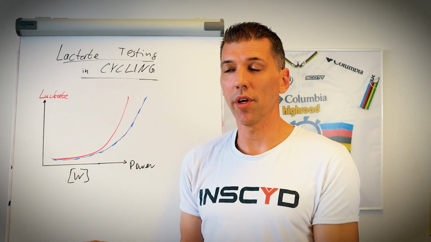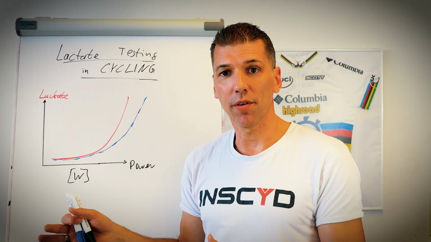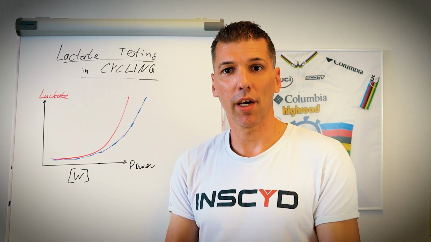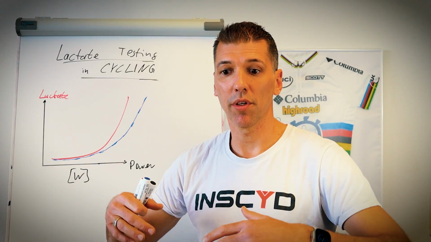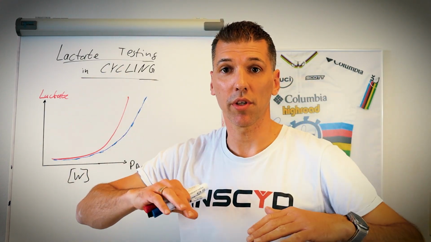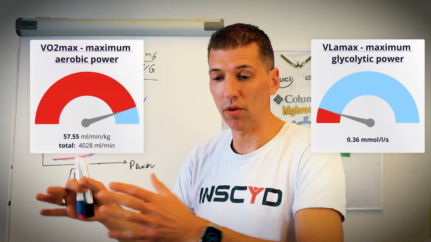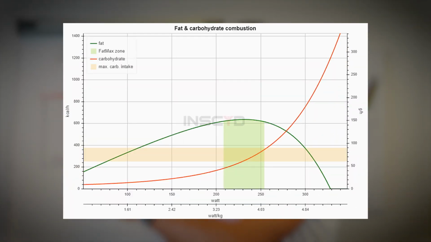So what I'm telling you here is, from a simple incremental lactate test, you can decipher the actual lactate production and combustion, and you can therefore decipher how much of the left or right shift of the curve comes from an increased aerobic capacity or a decreased glycolytic capacity or vice versa. So you understand VO2max, VLamax, all these things. But you can also understand substrate utilization from that. And that has been proven pretty powerful.